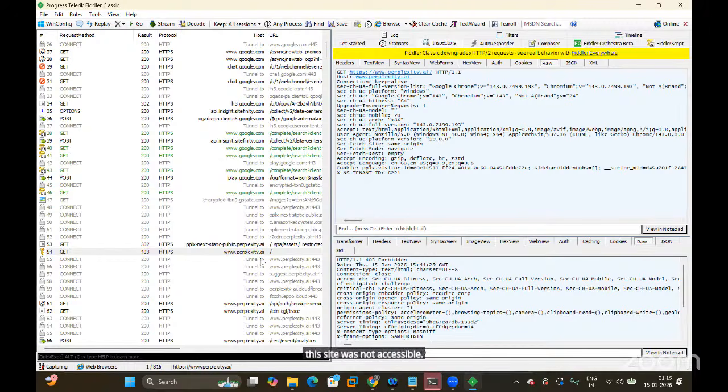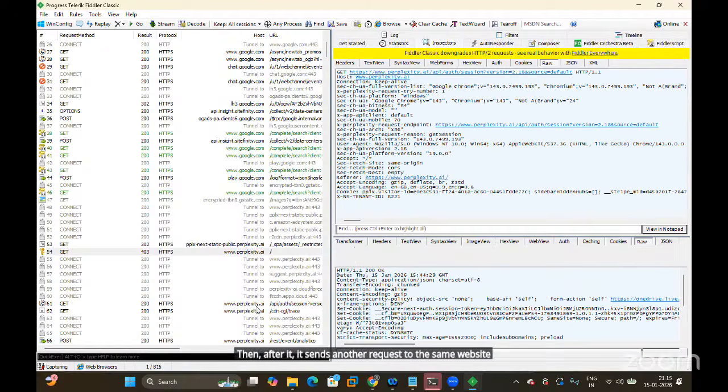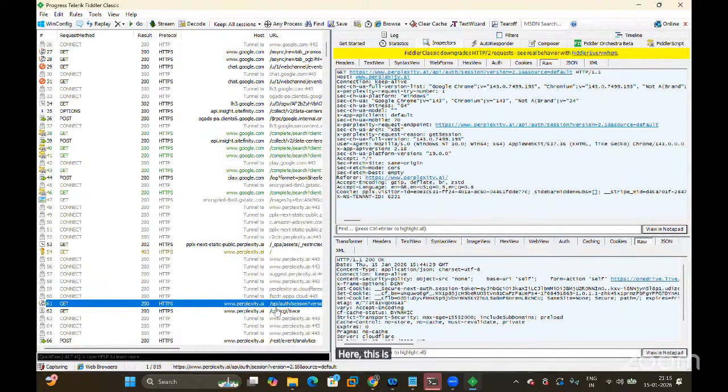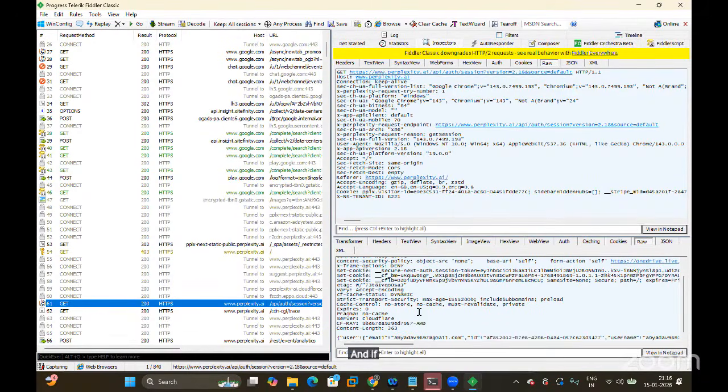Then it sends another request to the same website, perplexity.ai. Here it is hitting an API endpoint, API auth session, and this is a GET request. If we look at the response, I can see the user details.